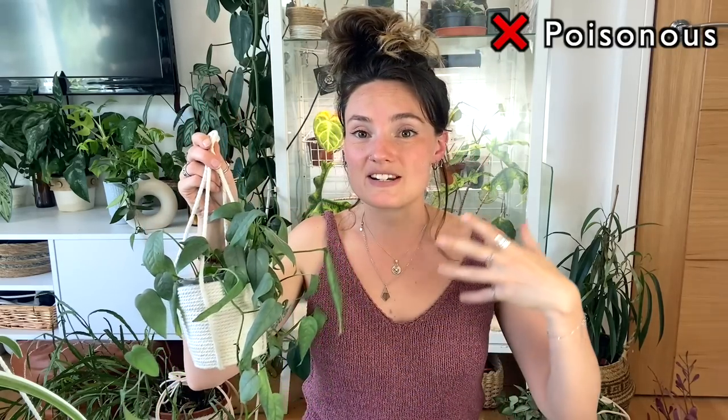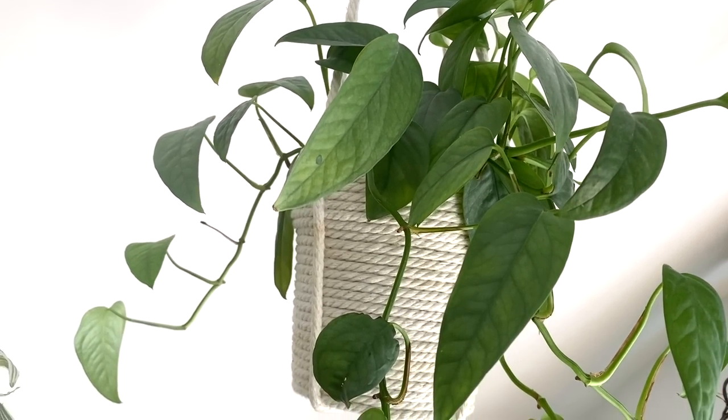You can also grow this plant on a moss pole — if you're trying to really get it to size up and fenestrate, that's probably the best way. Also, I was going to mention that for all of my plant collection in general I am using biological pest control now instead of chemicals. I am using predatory mites on subscription and I will link them down below if anybody's interested. The Cebu Blue is an Epipremnum and this one is unfortunately toxic, so it is a good idea to keep it raised if you've got children or pets.